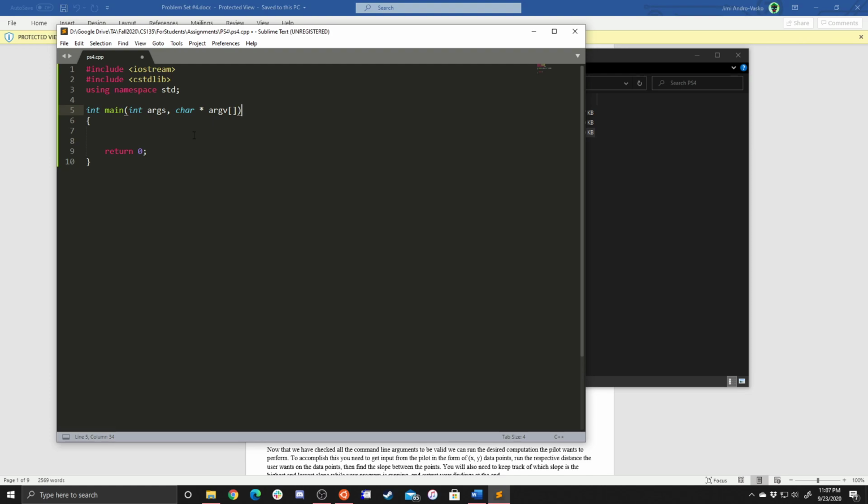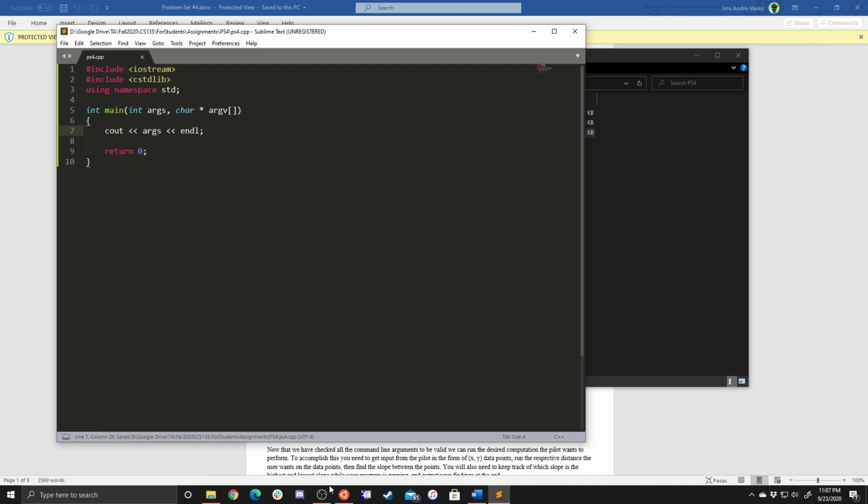Just like a word, like hello world is a string. So just a set of characters, basically. So now I want to know, how do I actually handle this? Well, here's the first thing I'm going to do. I'm going to just simply cout args for right now. What will this give us?